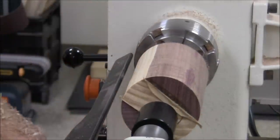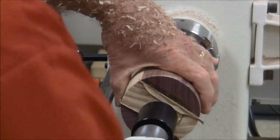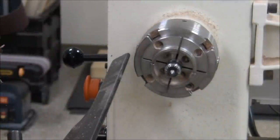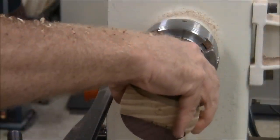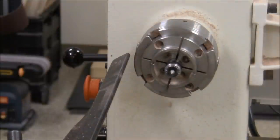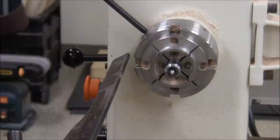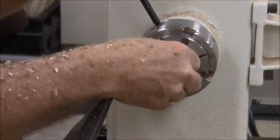So, that should fit. The moment of truth. Well, it's a little large, actually. Do you think? Well, because you've already got a gap, and you made it on the outside, you're going to put it on the inside. That's going to go outside. But the chuck is already down. It's not expanded. Chuck is almost closed the whole way. Almost, but you know, that's the perfect size right there.